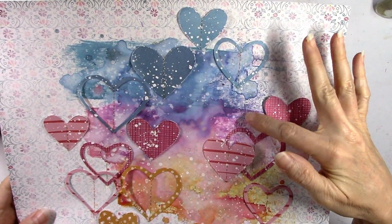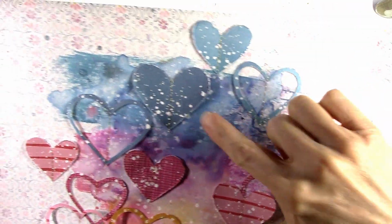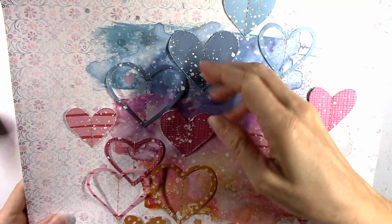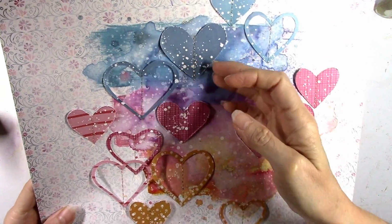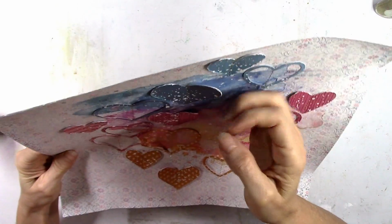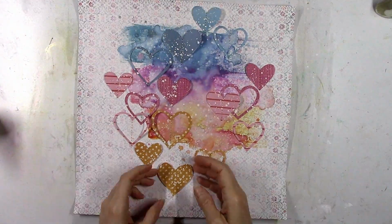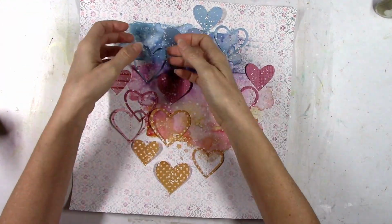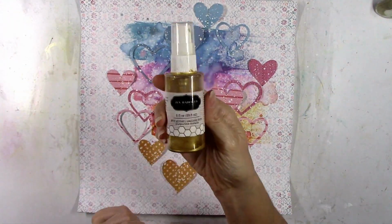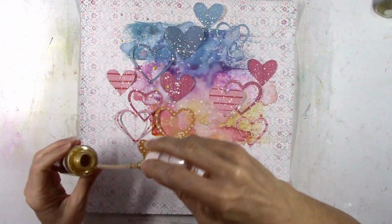I just did a straight stitch with some metallic gold, and I did it through each of the hearts, the solid hearts and the open hearts, but you can see there how they kind of bend up off the page. I love that. Just creates some fun dimension and some depth. And I love how this background turned out. Yep. And every time you do a background like this, it's going to look a little different. You know, it's going to be its own unique background every time.